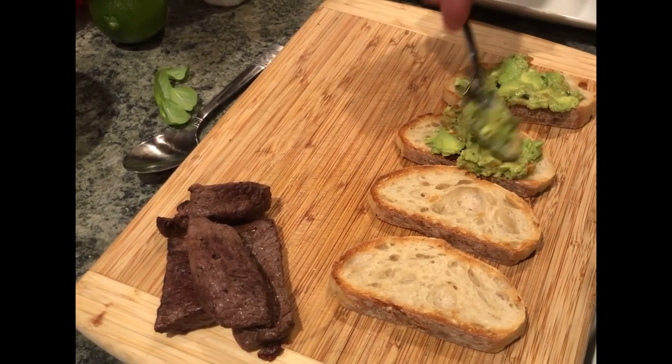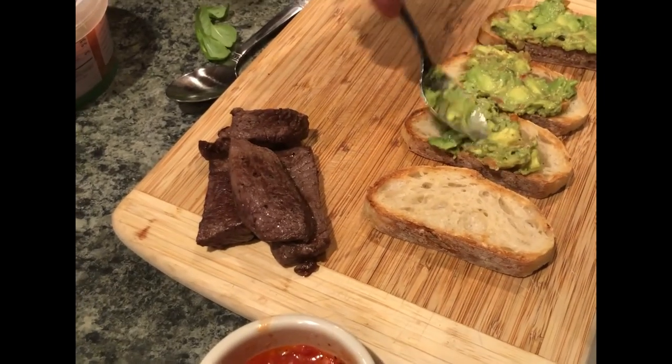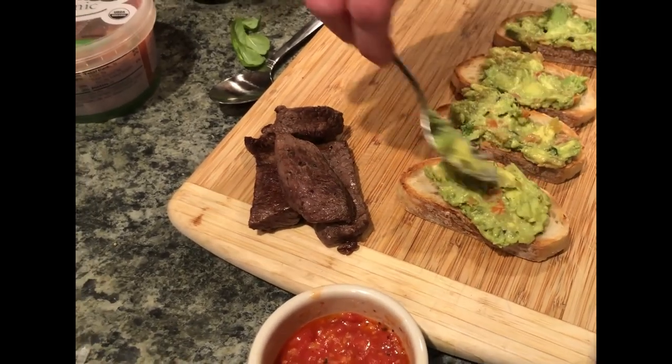I'll make sure we're taken care of. So how does that smell? I'm happy with the garlic bread and the guac. I'll be honest with you, you can make that a sandwich yourself. Just open face. Absolutely.